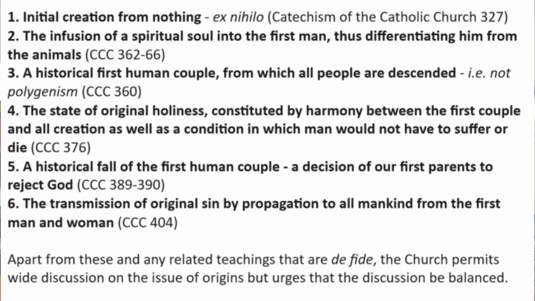Okay, so what are these 6 non-negotiables that we as Catholic Christians believe? So I'll put them on the screen, but here they are. So we as Catholic Christians must believe that there is an initial creation from nothing. This comes from the Catechism of the Catholic Church, paragraph 327, that God creates ex nihilo, from nothing. There's no stuff that exists before God creates. He creates it all from nothing.